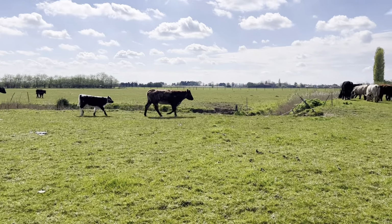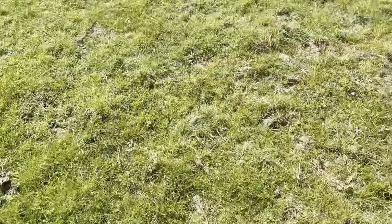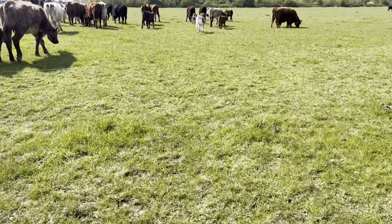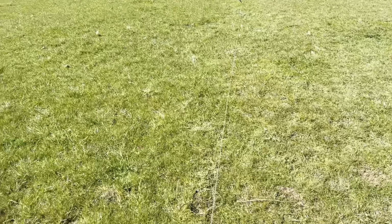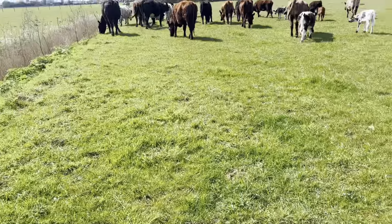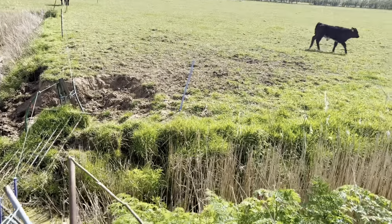I think she might have been the first to calf this year. So take them off of here, we just keep putting them on here. And while we're giving other things breaks. But it's a fair area, it must be 8 or 9 acres. Let me move them across onto there. I don't know if you can see the difference. It's still not loads, but that has had a break. Probably be all right there for a day or so. Then we'll move them again. That's only about 4 acres, but they've got that they can wander onto to get their drink.